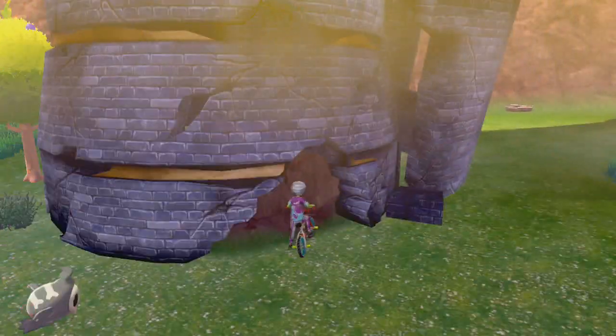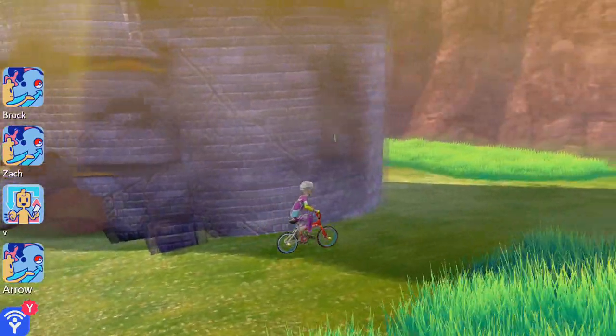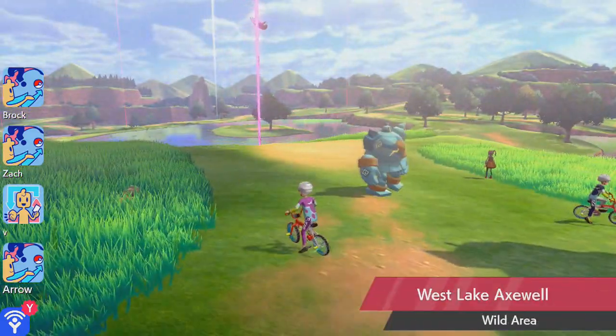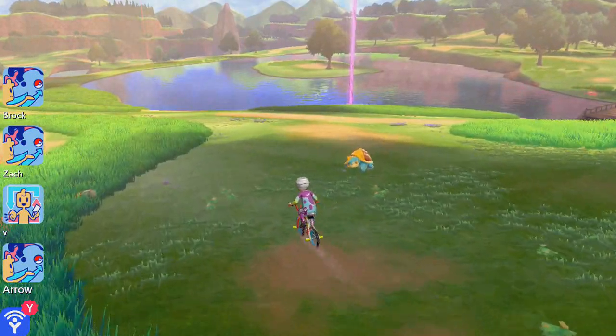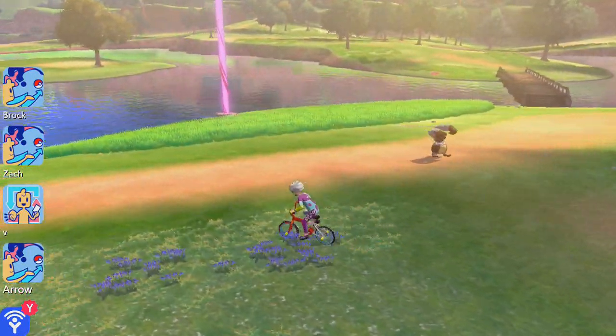So what you do to get the shiny charm is you go over here, and then you see this. This is actually a den, believe it or not, so click on that. There doesn't seem to be anything in the den. The fact of the matter is, I don't actually know how to get the shiny charm without completing the dex.